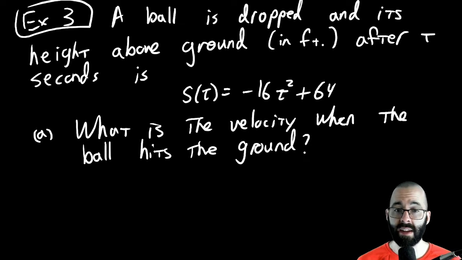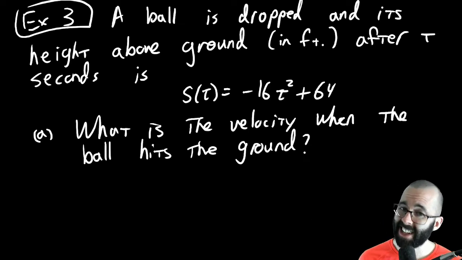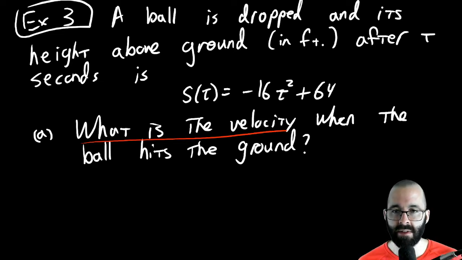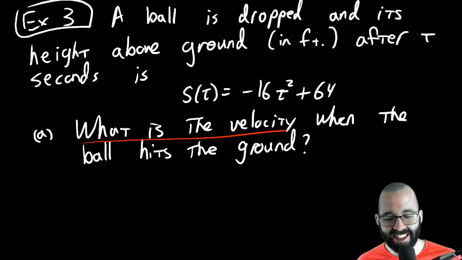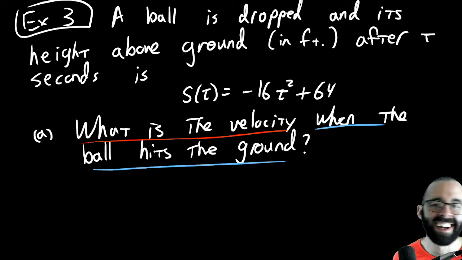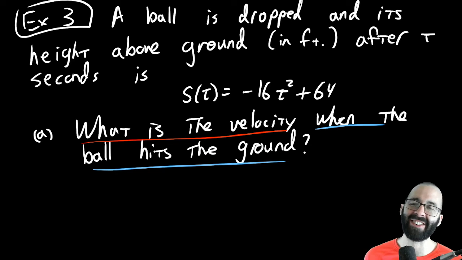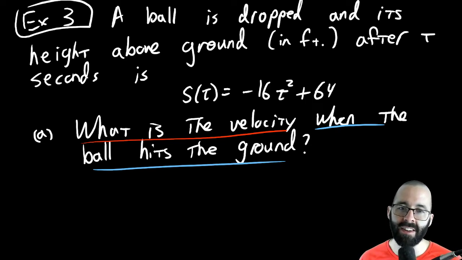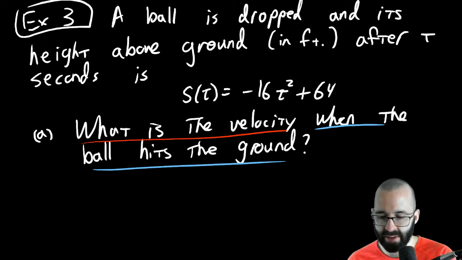So this is asking two things, actually. It sounds like it's only asking one, but it's kind of asking two. First off, what is the velocity? V. V is the derivative of s. And then specifically, I'm doing this thing that I hate. Specifically, it's asking about the velocity when the ball hits the ground. So I literally underlined everything, but everything's important here. So velocity, that's v. We need to find v. V is the derivative of position. And then we also need to know when the ball is hitting the ground. Let's do things one at a time.